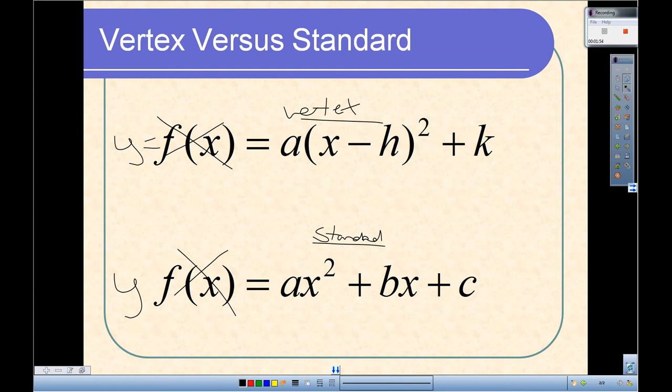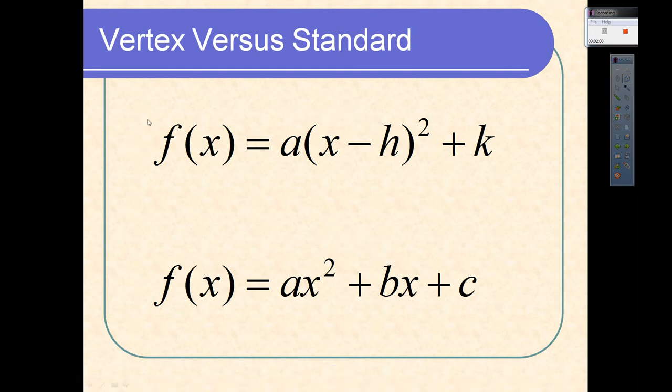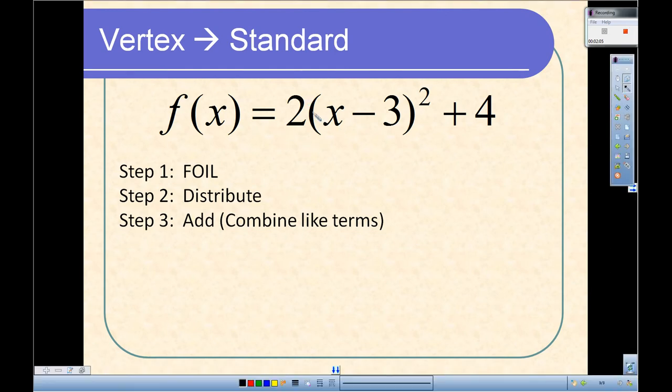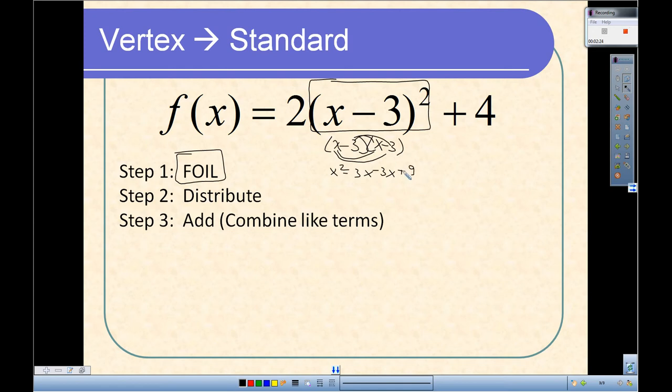So let's start if I give you vertex form. Say, for example, I give you this quadratic equation, and I ask you to convert it from vertex form, because it's in vertex form right now, to standard form. What we would first do is FOIL. So I'm going to put a box around the (x minus 3) squared and literally write that out as (x minus 3) times (x minus 3). When I FOIL this, I'm going to get x squared minus 3x minus 3x plus 9. I see that I do have some like terms, so I'm going to get x squared minus 6x plus 9. I'm going to put that in parentheses and bring everything else down.